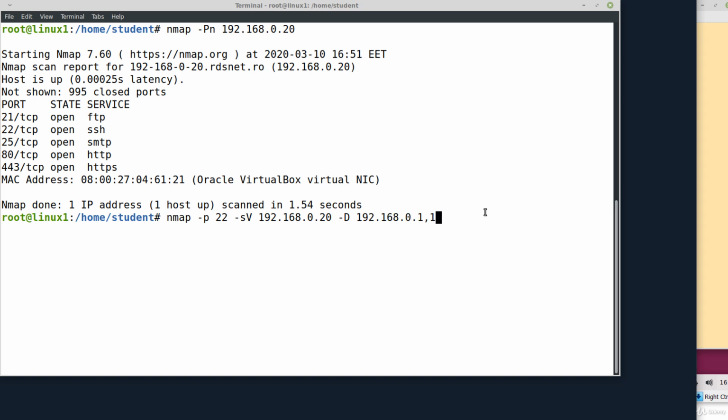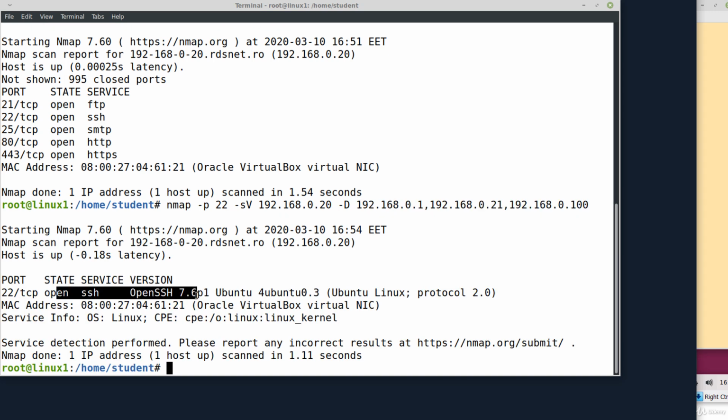The first decoy, the second decoy, and the last one. In this example, the target will be scanned from 4 different IP addresses, and it will be hard for it to identify which one is the real source of the scanning.